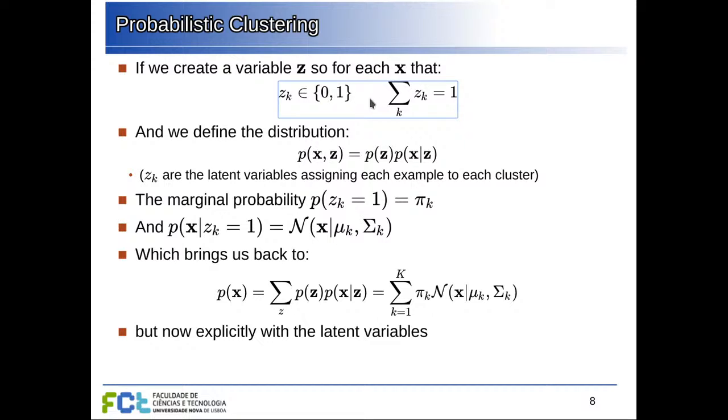So basically we can imagine this variable that has a value 1 for the particular Gaussian from which point x came, and values of 0 for all the rest. So this would be similar to the assignment to a cluster in k-means. In this case, we are assigning to a Gaussian distribution. And now we can define this joint probability distribution of the point and the membership to each Gaussian.